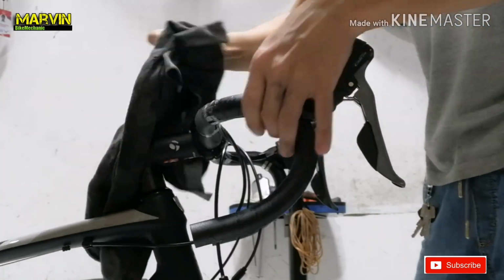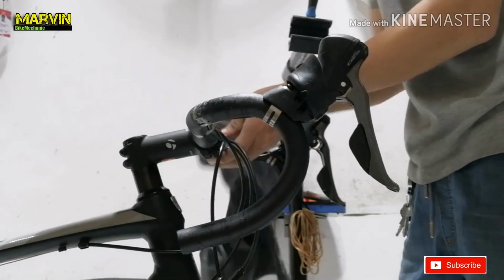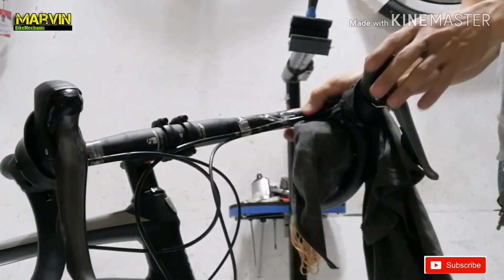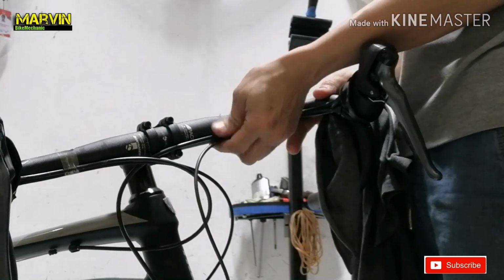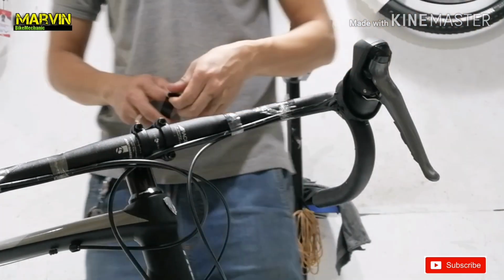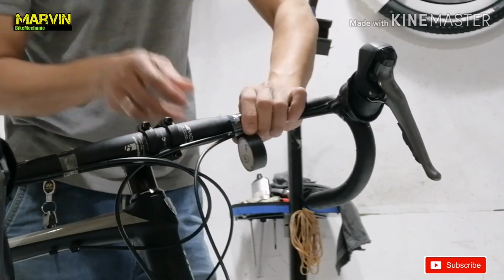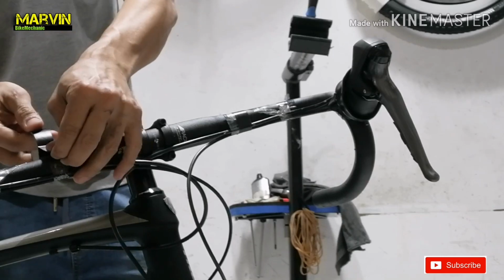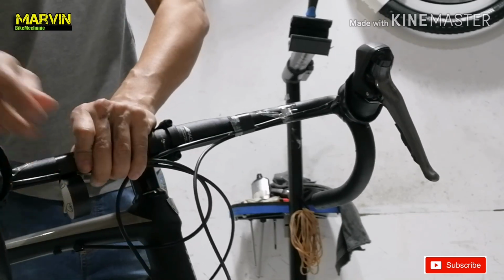Now here, I'm removing some dirt on the handlebar using a rag. If you notice here, I positioned the cables on the down part of the handlebar and added an electric tape just to make sure they will not move later on when I install the bar tape. Two rounds should be fine.